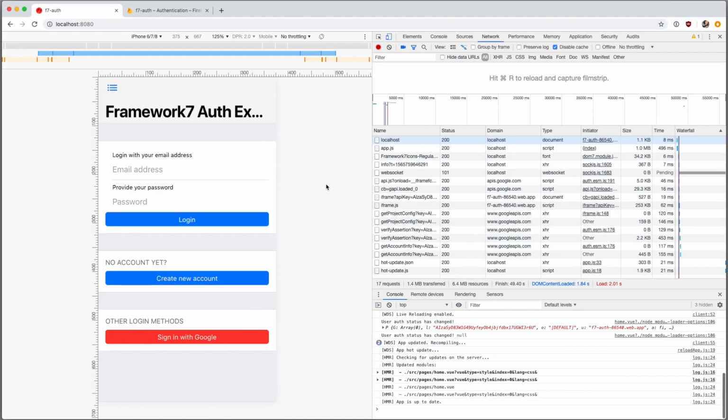It's kind of required because there's an extra space on the top we want to get rid of. This is usually stuff that Framework7 has already set for us, but we don't need this extra spacing, so I just removed it. But that's pretty much it. I think the UI looks good, right?